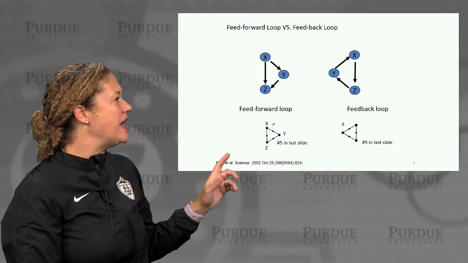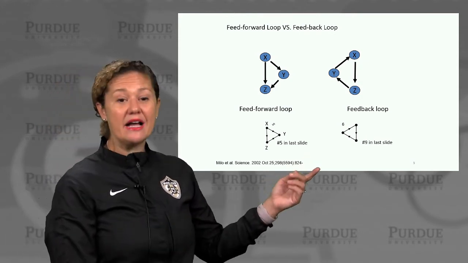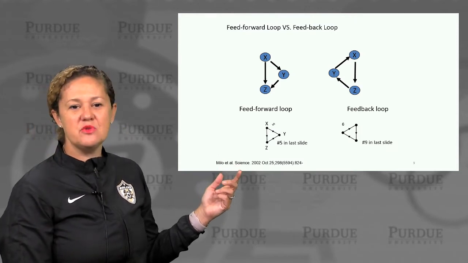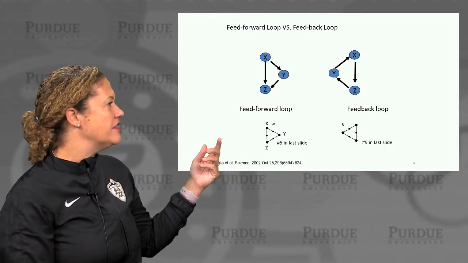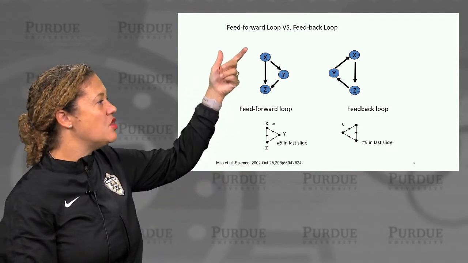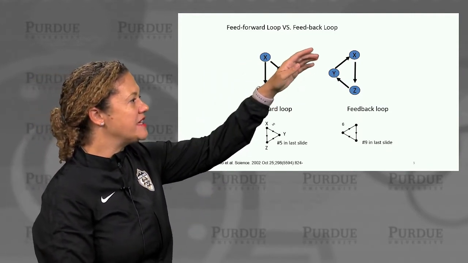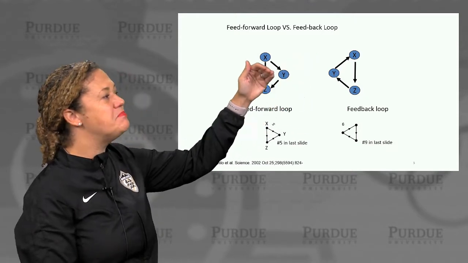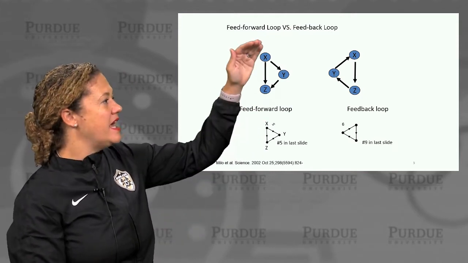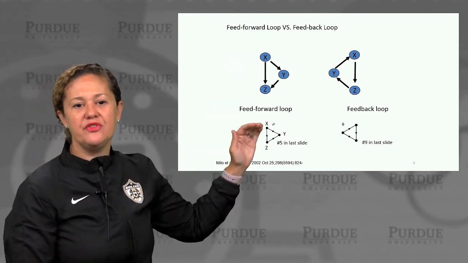So just to compare to a loop that you may be more familiar with, you may have spent a lot of time thinking about feedback loops. So in comparison, the feed-forward loop versus the feedback loop, you can distinguish these again by the directionality of the indirect and direct paths. As we saw in the last slide, where X can have a direct effect on Z or an indirect effect on Z via Y, in our feedback loop, our effect of X on Z now feeds back via Y. So the direction of that indirect loop, whether it's going from Z to X, is our feedback loop, whereas when it's going from X to Z in both directions is our feed-forward loop.